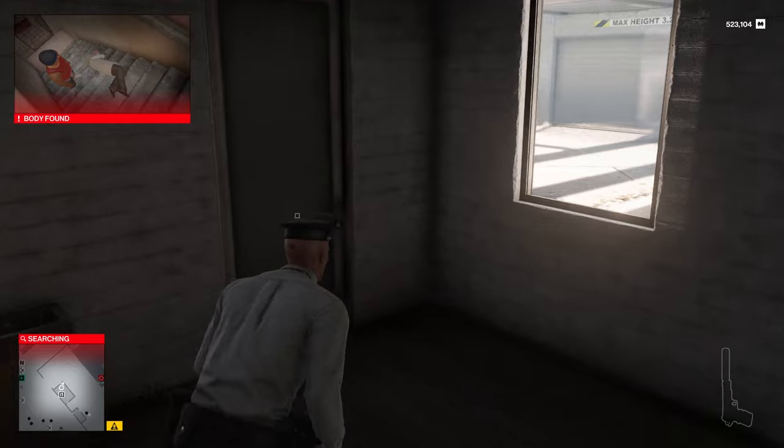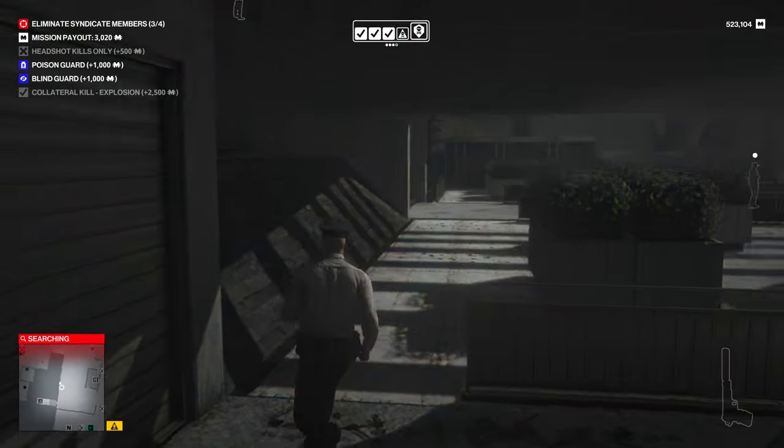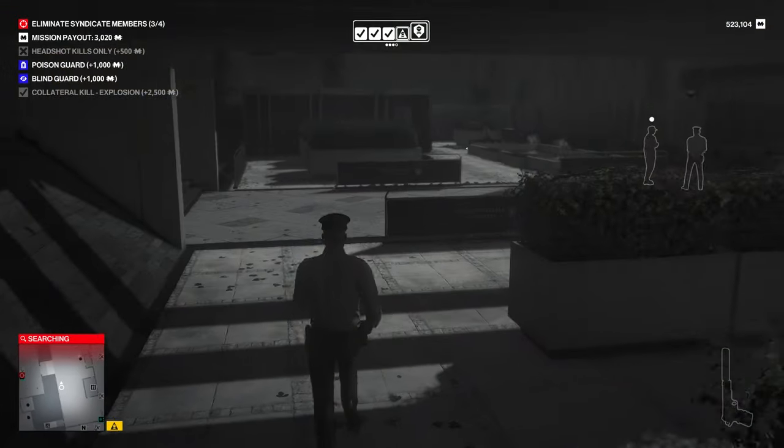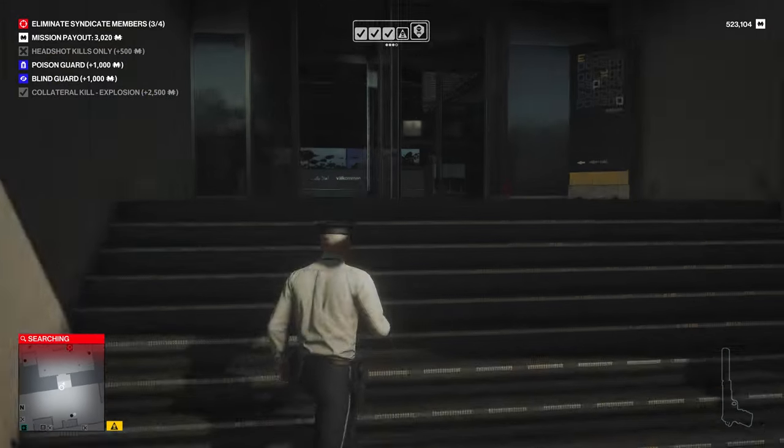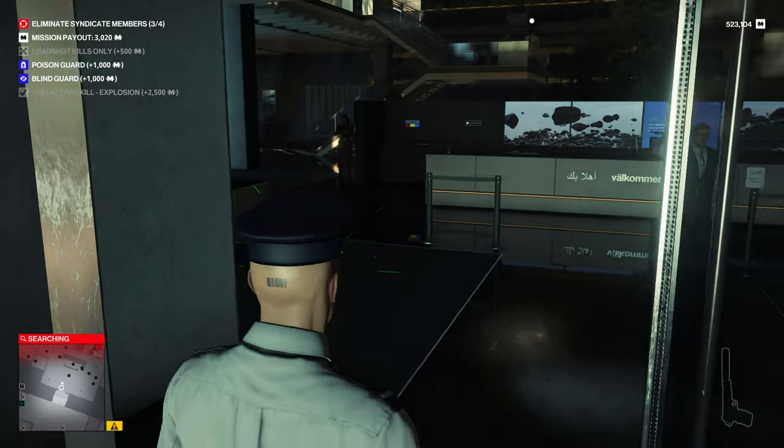God, this is sketchy, man. Sketchy, sketchy, sketchy. So we've got to get inside this building. I just want to get out so bad. After that, that was a close call. That was a close call. That would have ruined it all.